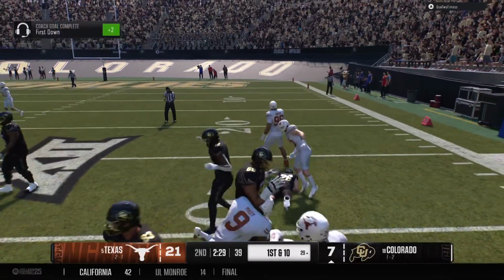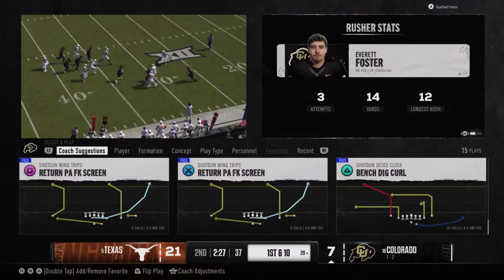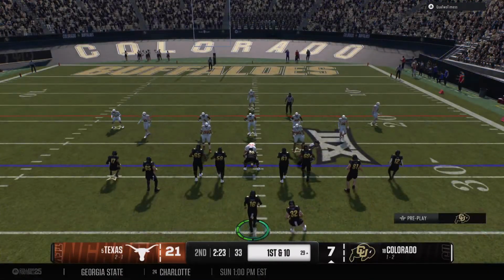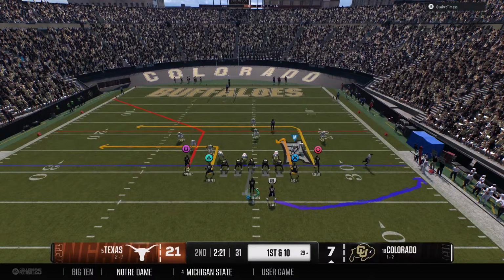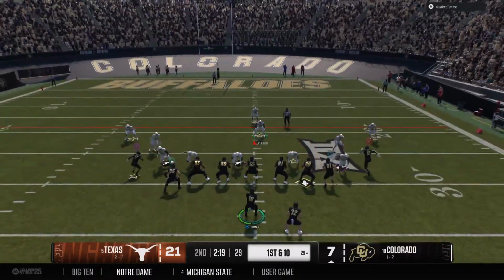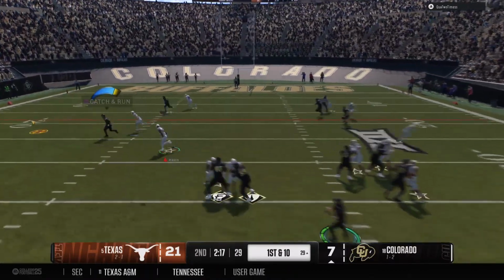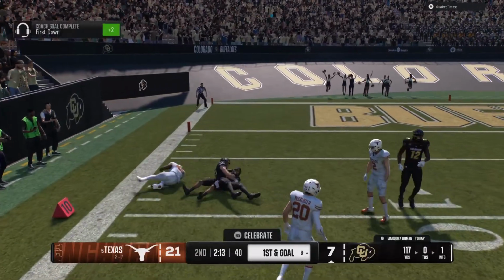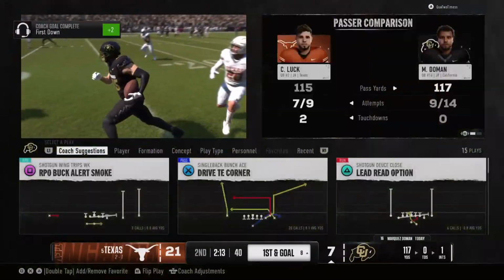They bring him down, but not before he gets inside the 30-yard line. Nothing better than an offense on 1st down to be able to pick up big positive yards like that. You can either keep giving it to the back, or you can set up play action and get the defense to come up to the line of scrimmage, and you can throw it over top of them. Tackle made after a big gain.